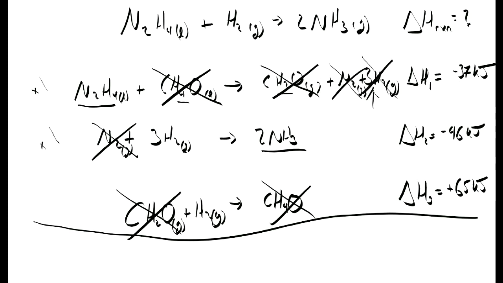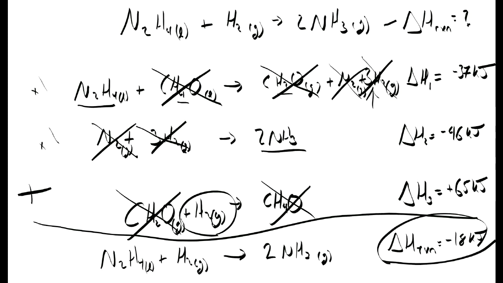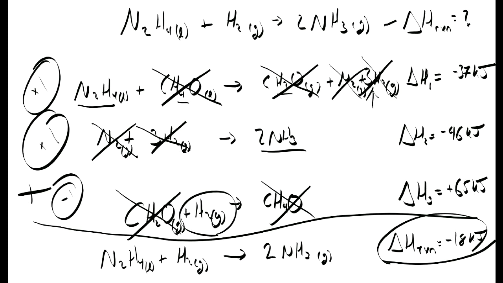Okay, and anyway, that cancels out three of the hydrogen on the left and leaves one. So when we add these three together, what that leaves us with is N2H4 liquid plus hydrogen gas yields 2 ammonia gas. Hooray! Okay, which leaves us with an enthalpy of reaction of negative 18 kilojoules. And that is how you solve Hess's law problems. Just flip the reactions around as necessary, multiply them as necessary. These two examples were somewhat simpler. It was just multiplying by 1 or negative 1. But they can get more complicated. You can multiply by 2 or 3 or 4, possibly 1/2 if I give you a really nasty one. So let's go ahead and call this portion of Lecture 21 finished.